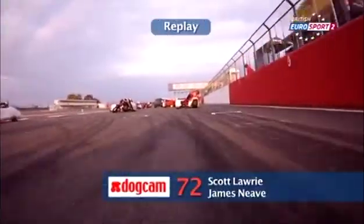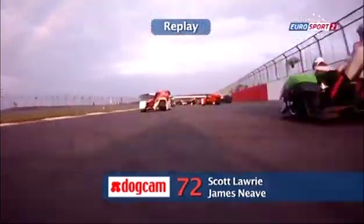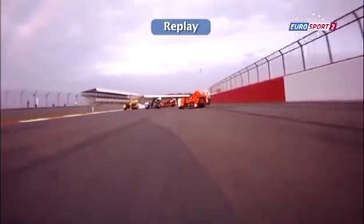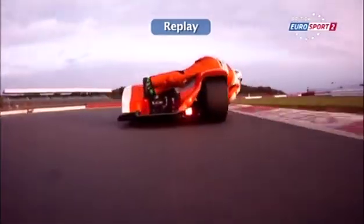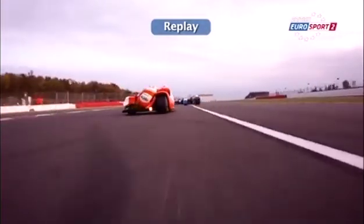I've no idea what happened to Tim Reeves. A really, really sluggish start. We're on board with Scott Laura and James Neves sliding through. He's got to nip and tuck. Look how he's weaving. No wonder Greg Clews put his hand in the air. He might be thinking, I'm going to have a Scotsman in my backside in a minute, but Scott Laura is away. Roger Lovelock with Rick Lawrence's leathers flapping.